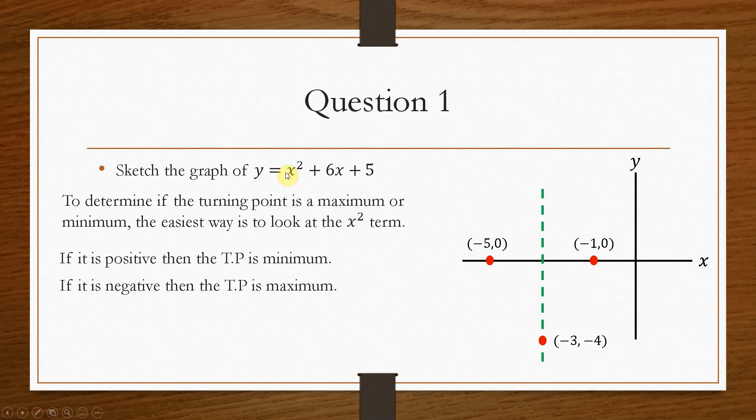So what we're interested in is the sign in front of the x-squared term. Not any of these, just the x-squared. So in this case, because this is a plus, we have a minimum turning point, and more informally known as a smiley graph, because you have the smiley graph that goes like that, or you have a sad graph, which goes in the opposite direction. But for this case, because we're positive x-squared, we have a minimum turning point, which means we have a smiley graph.